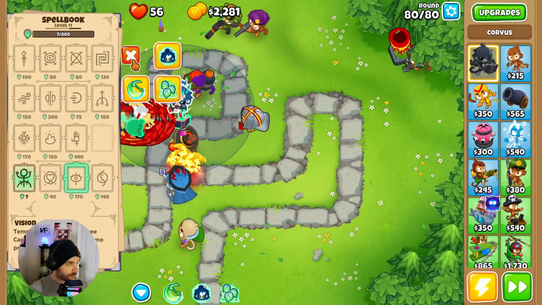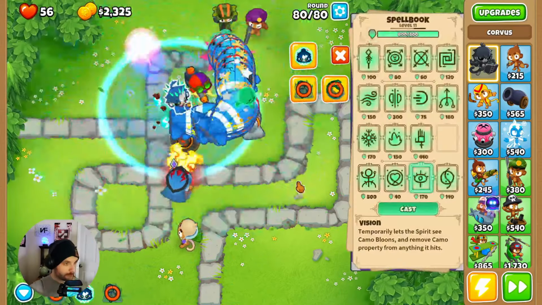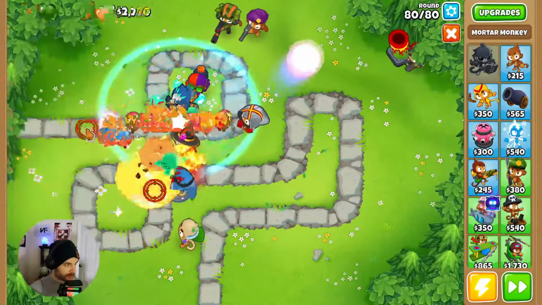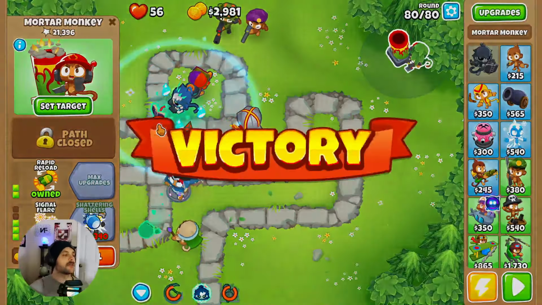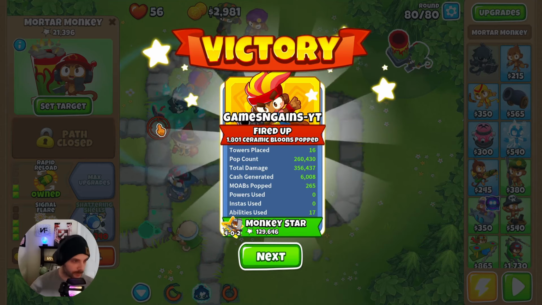Oh, wait. I don't have any of the spells to use. Uh-oh. No, we're good. We're good. I'm not worried. Oh, my God. Let's go. Thank God. Dude, that was so hard. That was so hard. Okay.